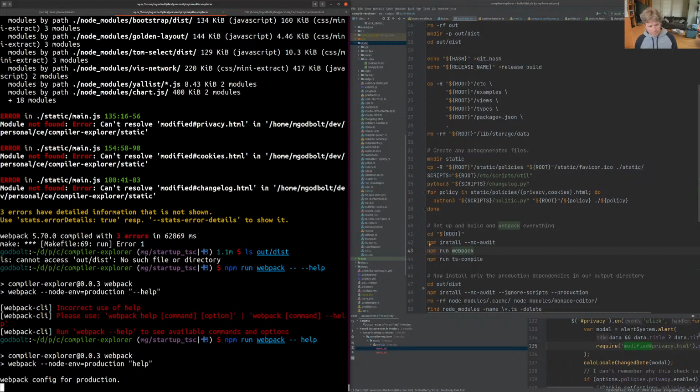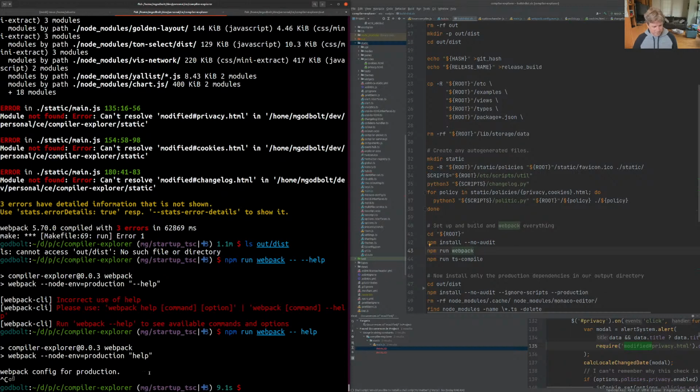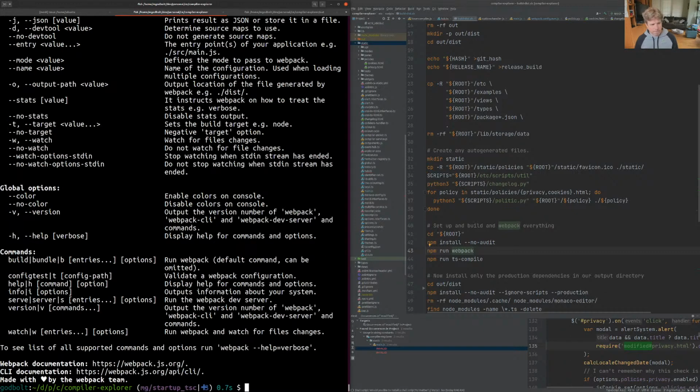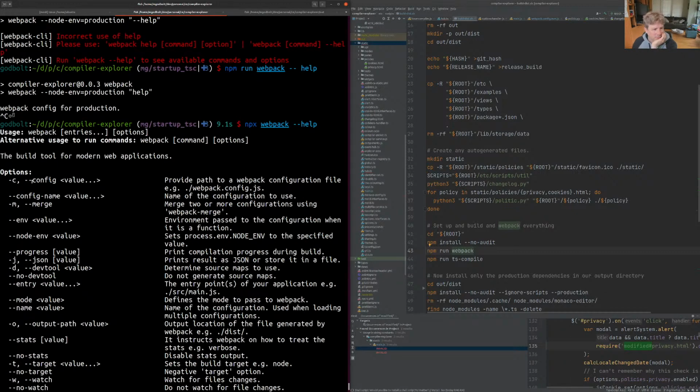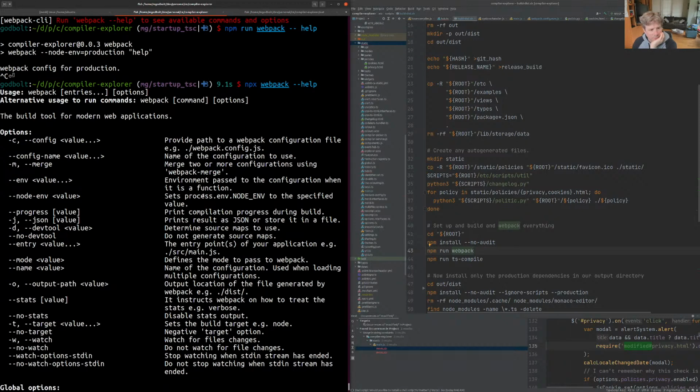Please use help. Oh, really? Is there config? Oh, no, that's the actual config name. Name of the configuration to use. Environment. Environment passed to the configuration when it is a function. Oh, that's... The what now?